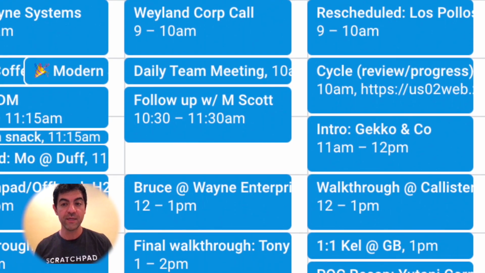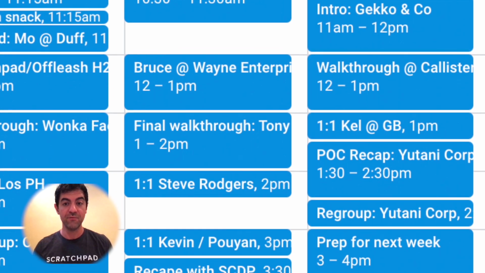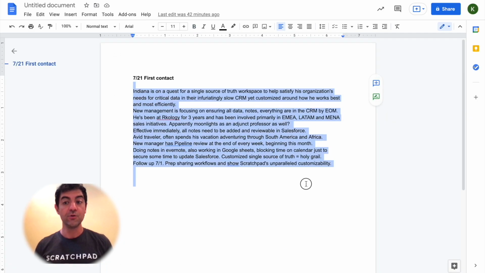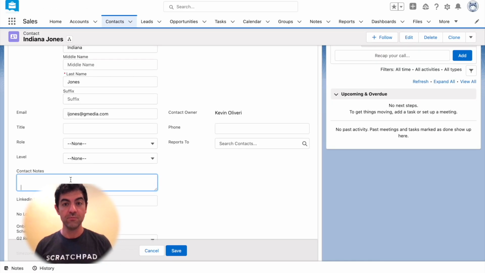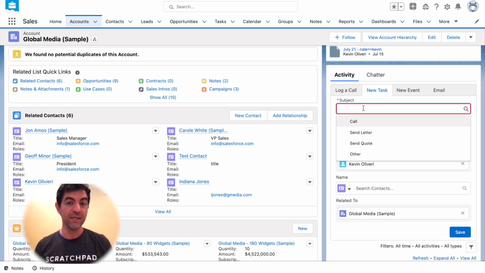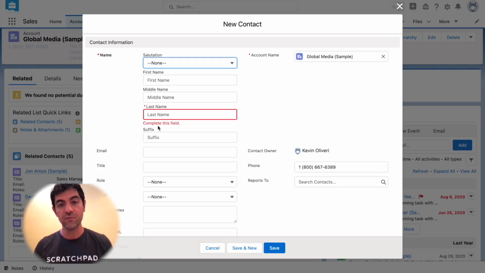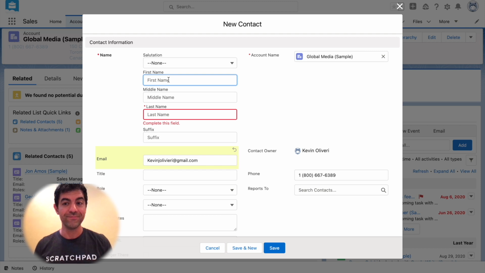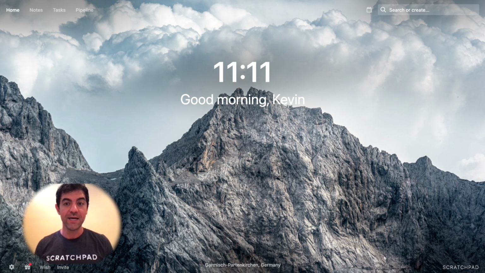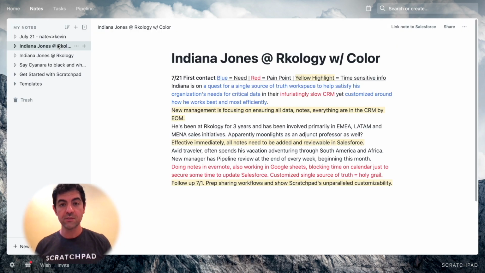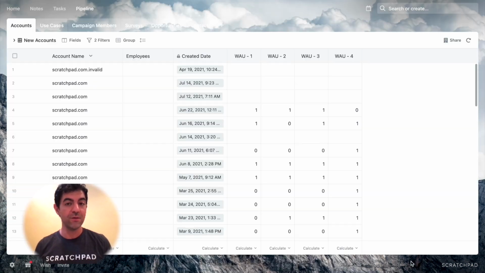You start your day with a meeting, you end your day with a meeting, and everything else in between is meetings. You're jumping tab to tab and tool to tool, updating your notes, creating and completing tasks, and copying and pasting into Salesforce. It's interruption after interruption, and your flow is derailed. Honestly, it's exhausting.